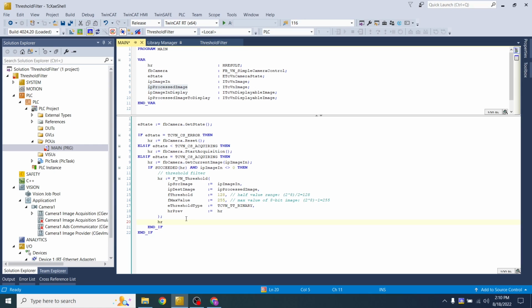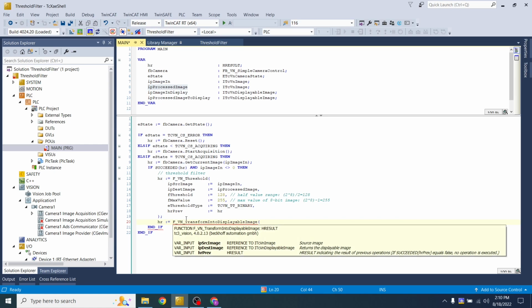Now the last thing we gotta do is display that image. So I'm calling this function transform into displayable image. Then the source image and the destination.